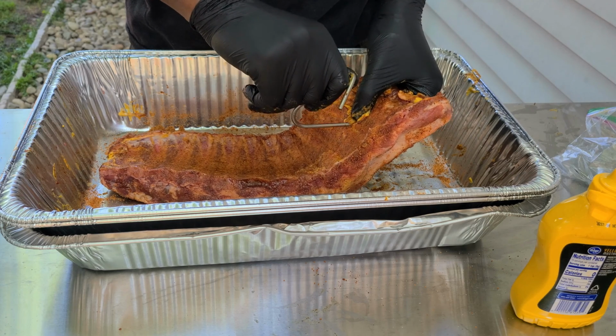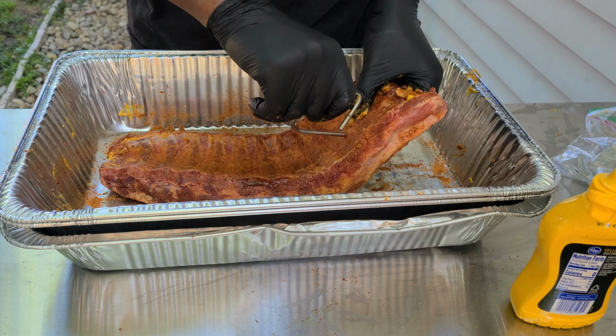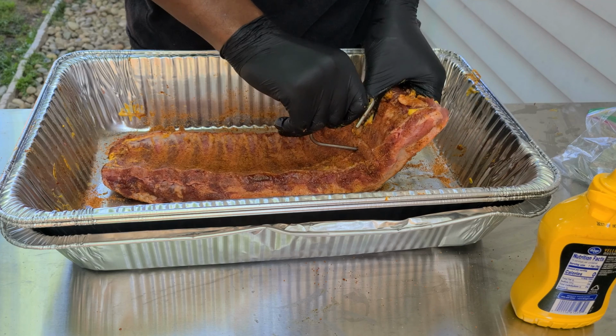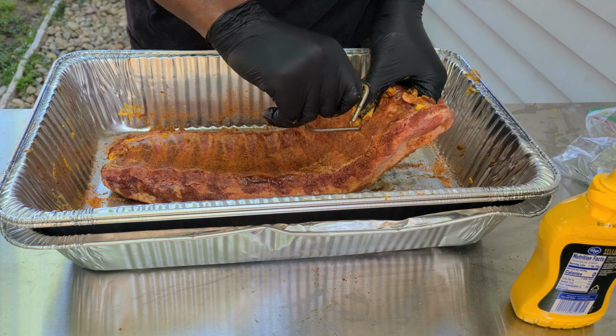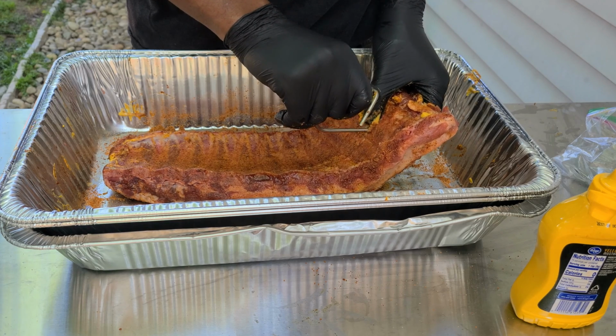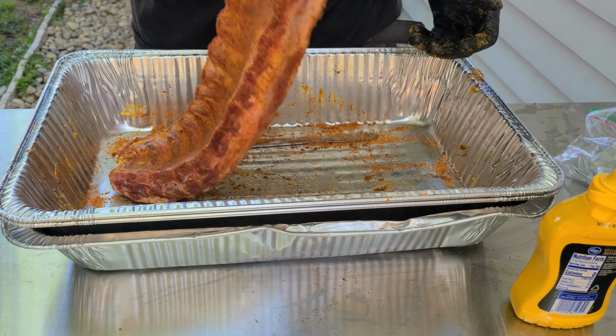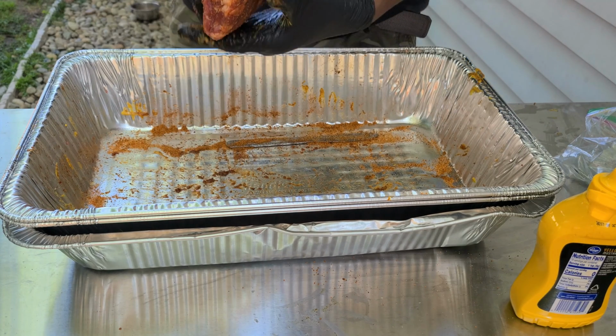So once our ribs are all seasoned, what we're going to do is start inserting our hooks. I like to go on the third bone, as it gives me a lot more security and a lot more room for the rib to do what it has to do without the risk of it falling off into my coals. Last thing I want to do is open up my lid and look and I'm missing a slab.